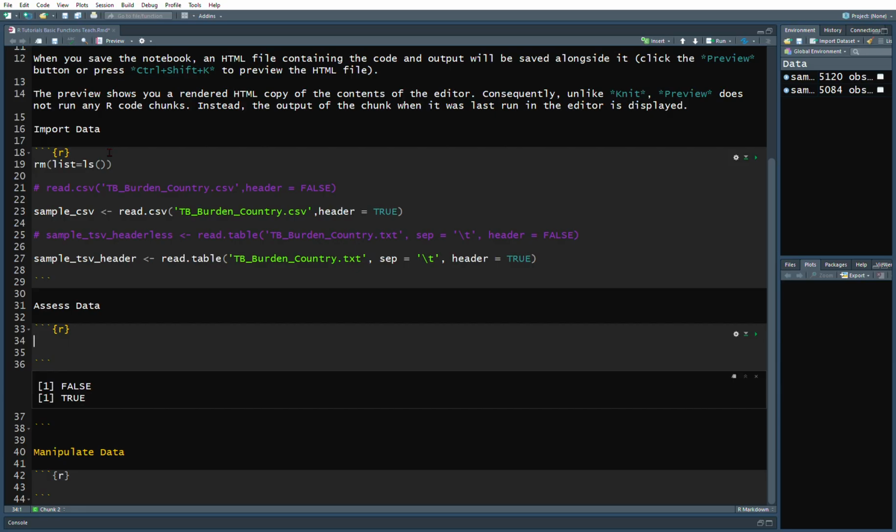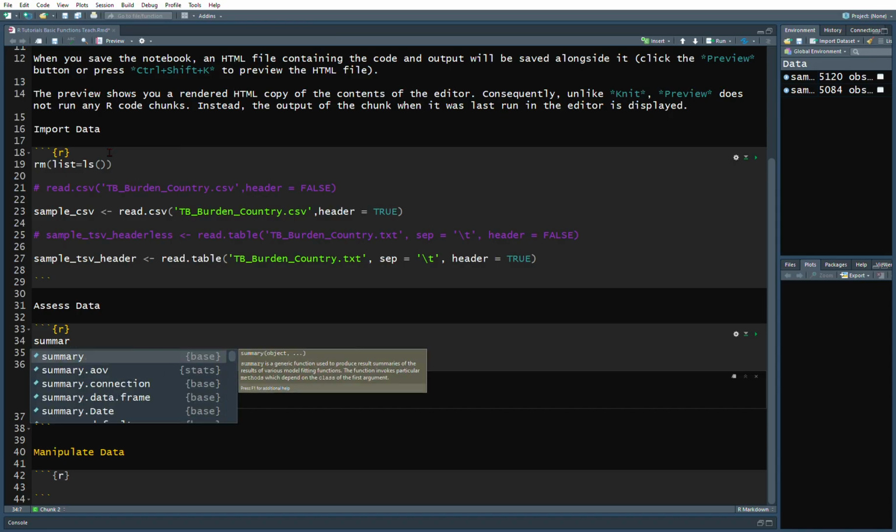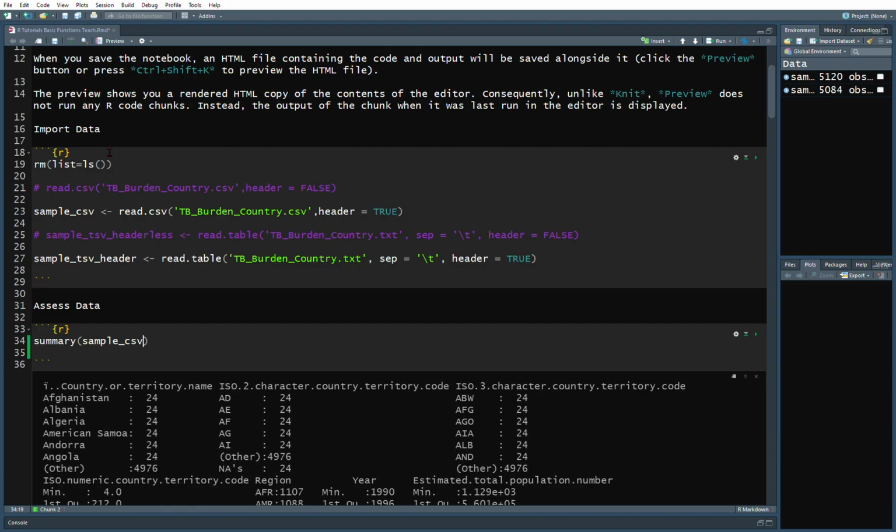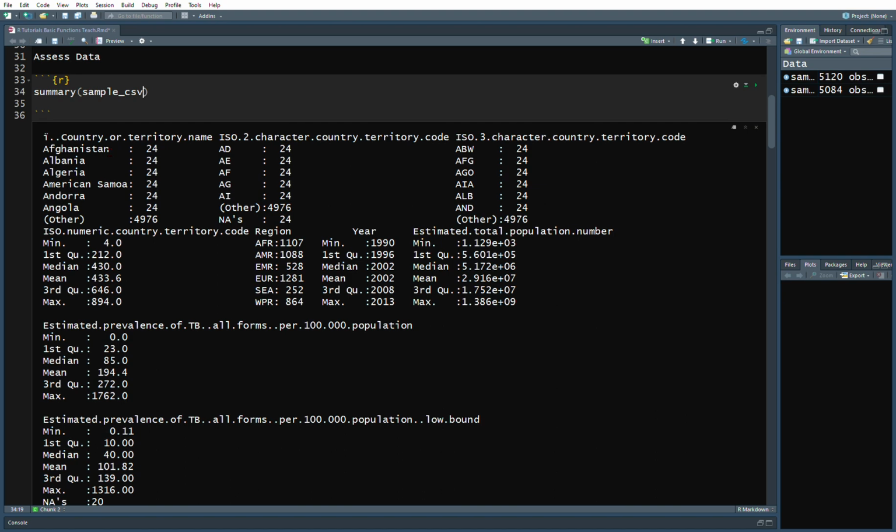First of all, we'll use the summary function to inspect the data. What does the summary function do? Can you guess? The summary function helps you summarize the data by producing the statistical values for numeric columns. Let me show you. Wherever there's a numeric column, it produces some statistics for those columns.